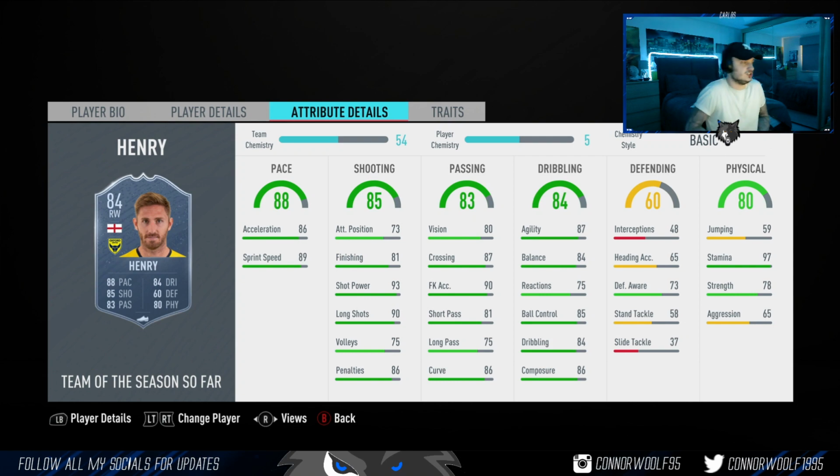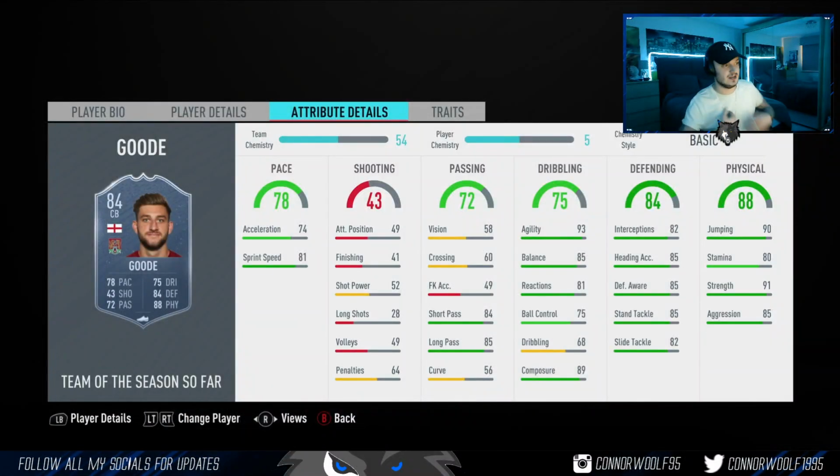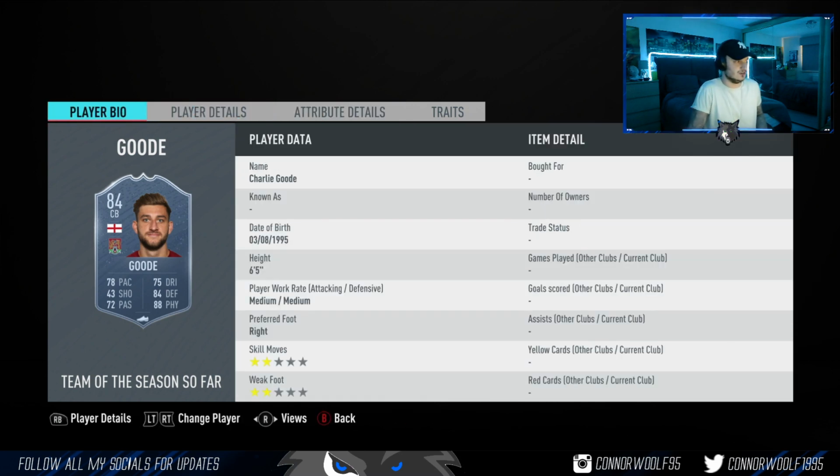But if you support Oxford, you're going to go and pick up this card, aren't you? 100%. Me, last year, I'm a Villa fan. I went and bought Team of the Season Tammy Abraham and Team of the Season Jack Grealish last year. Damn right I did. Doesn't mean they're any good, but I bought them.